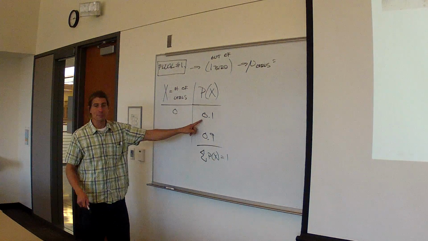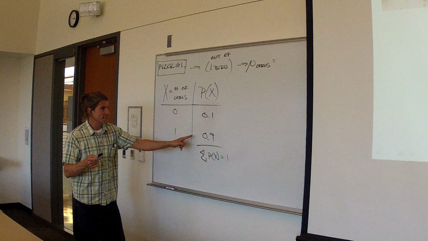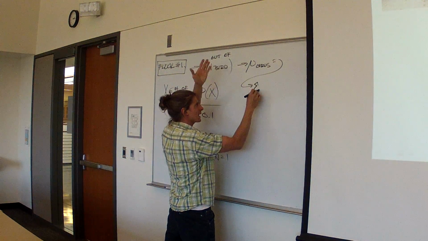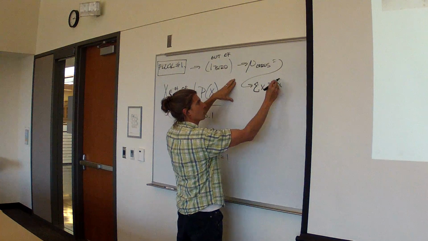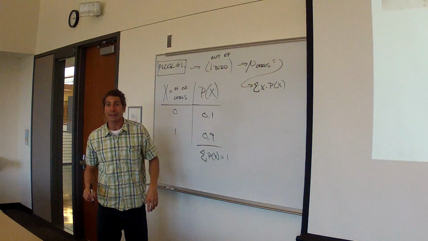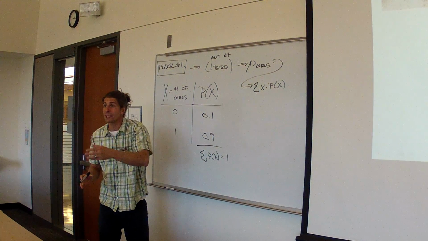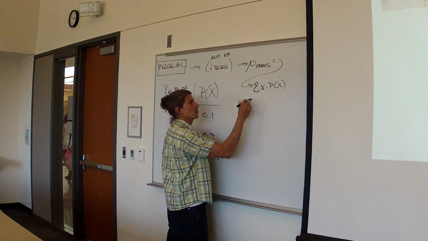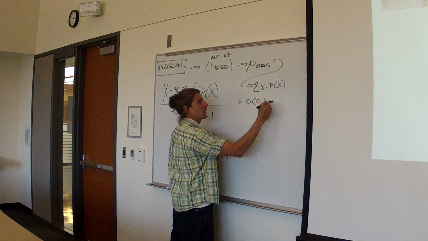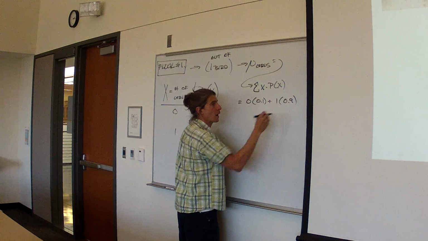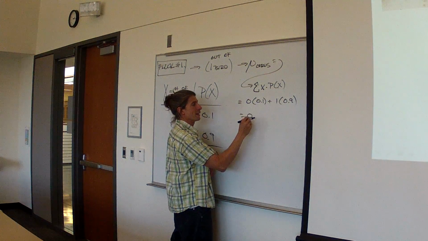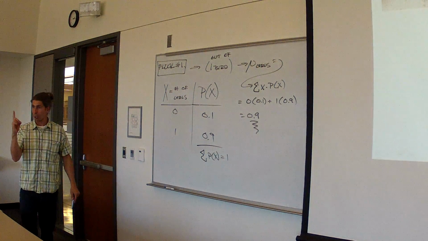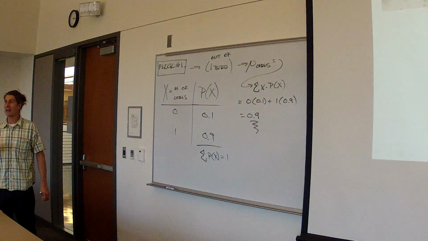So 0 times 0.1 is 0. 1 times 0.9 is 0.9. So the average number of girls, if we use that, and like I said, I'll happily put this on the board for you guys on Wednesday if you want it. But by all means, just use your TI. But this is in the background. This is what's going on. This is going to be 0 times 0.1 plus 1 times 0.9, which is 0.9. Which means, on average, per bird, you get 0.9 girls.